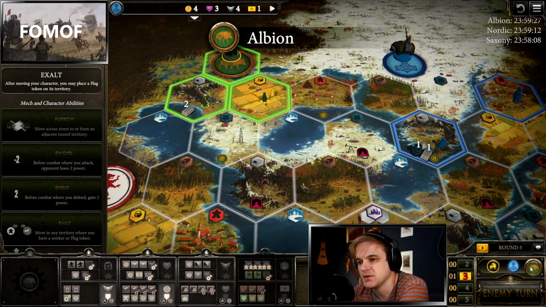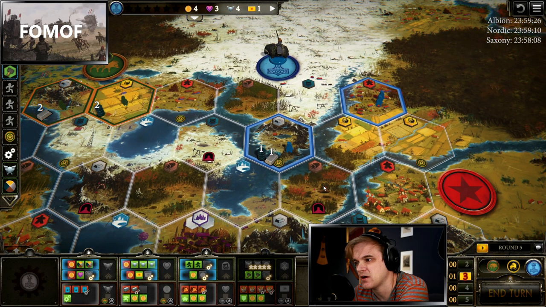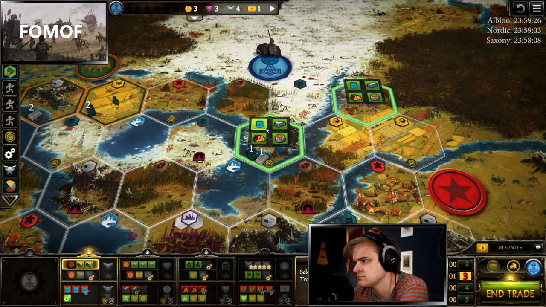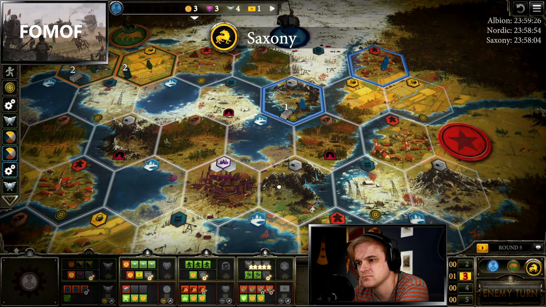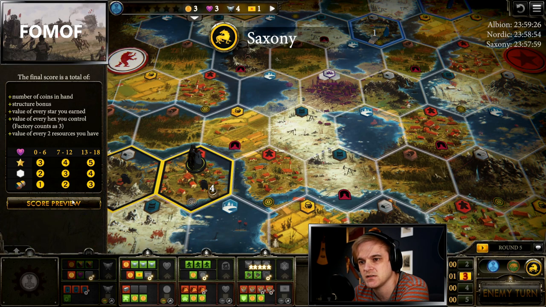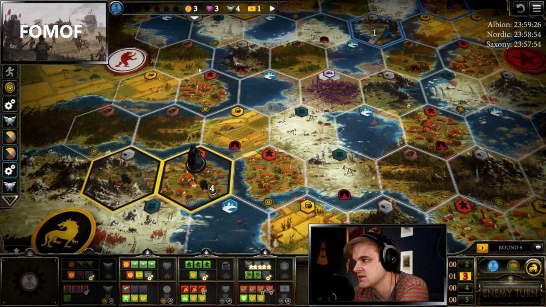No upgrades out of Albion yet. Here we go. Albion setting himself for the first upgrade. Two oil. Challenge is obviously upgrades, so I need to get some of them. My coin is low early, but that's going to get better once I get my engine set up, which is going to happen in a few turns.